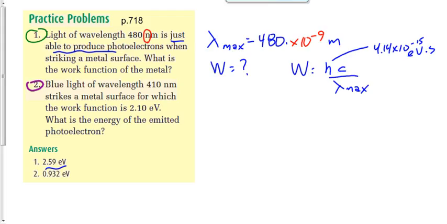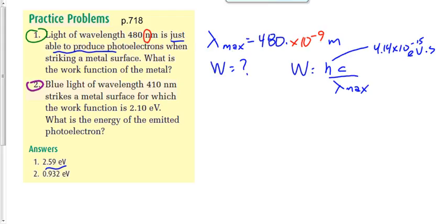By the way, when you look on your data sheet, you're going to see an equation for the work function. I think on your data sheet, it just says W is equal to hf0. I don't think it says hc over lambda max, does it? But if you look right beside it, you see E is equal to hf equals hc over lambda. That's on your data sheet. So if you see W is equal to hf0 and E is equal to hf, hc over lambda, then I think we can all probably figure out that W is also equal to hc over lambda max. Maybe make a note of that in your data sheet and then just remember that come test time or quiz time tomorrow.